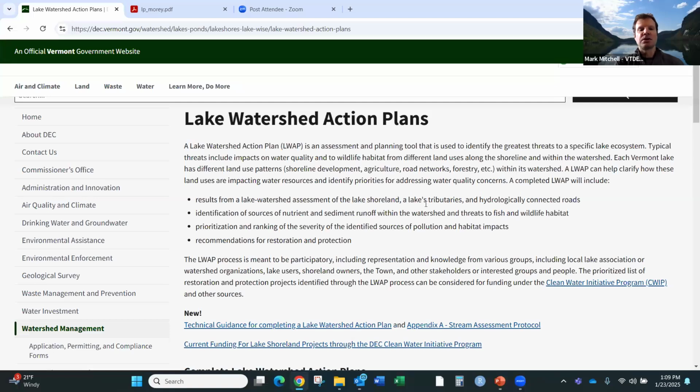So agricultural land use, forestry, roads, because that's one of the big issues, as well as shoreland development, since there's a lot of lakeshore development that could use Lakewise, for instance, and that's a big part of the Lake Watershed Action Plans. It's just a way to funnel some money to do more comprehensive studies, and we contract out. A lot of times it's water service providers or the natural resource conservation districts, who do a lot of work, especially in the Northeast Kingdom, to help do these studies.